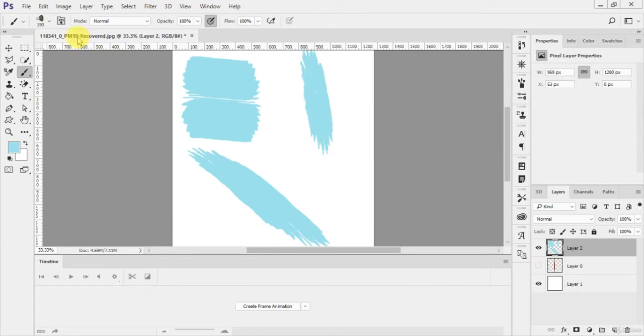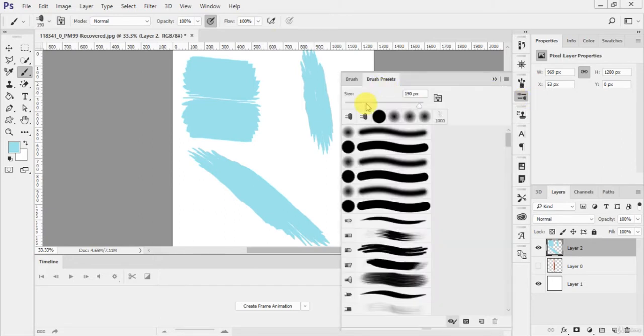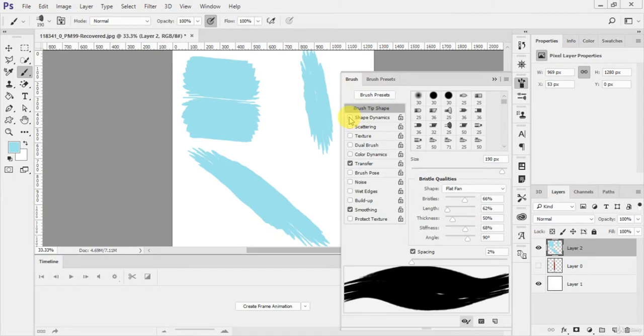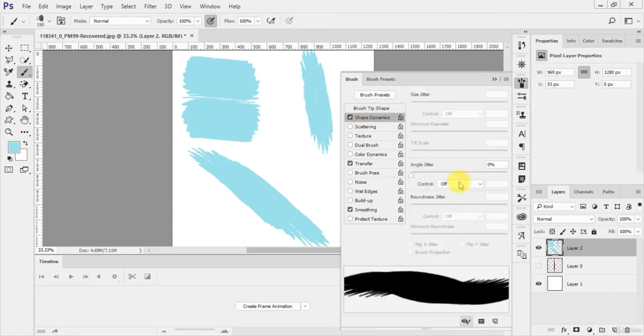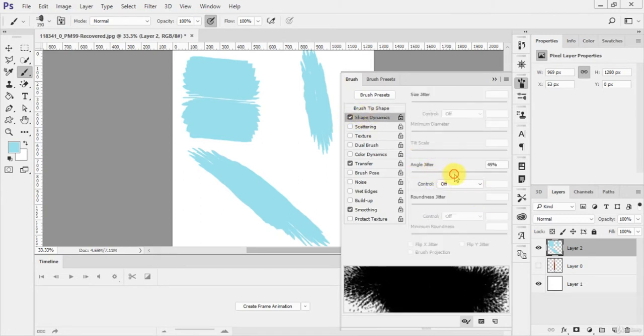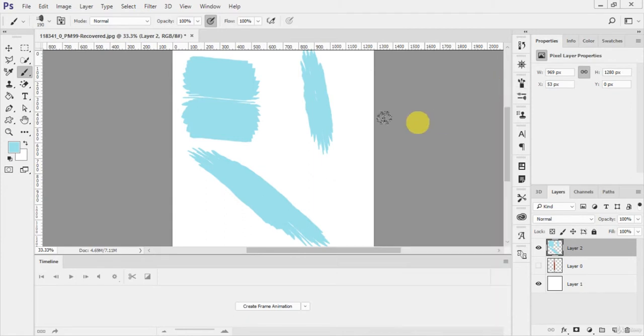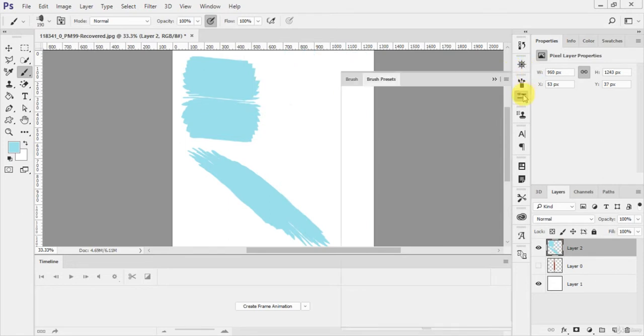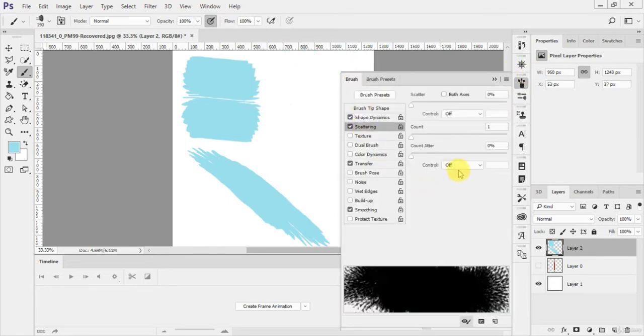Okay, I just delete all this, hide this layer, and the direction is this. When I click here, change the direction, now its direction is changed. But if you want to change the direction on every click, then you can come to here, the brush presets, and brush shape dynamics, select this one, angle jitter. Okay, how much angle you want to jitter, and then the direction. Now when I click and drop it, then you see. Okay, all right, so there is no change in direction. So come to the brush, the scattering, rotation.